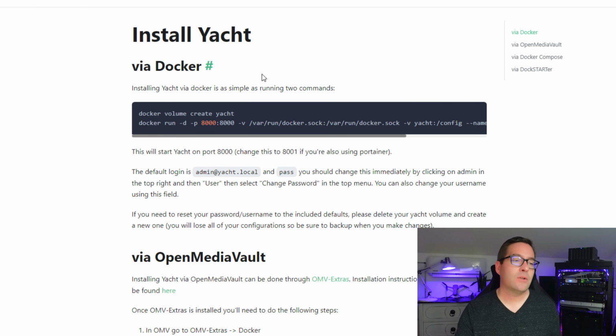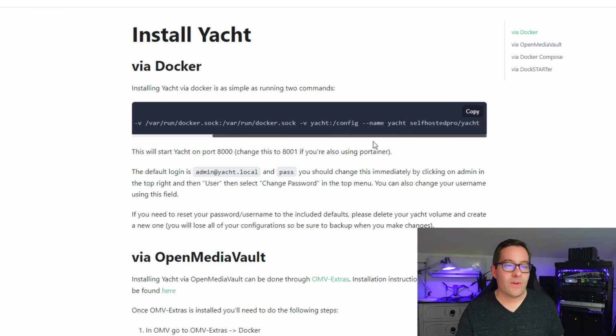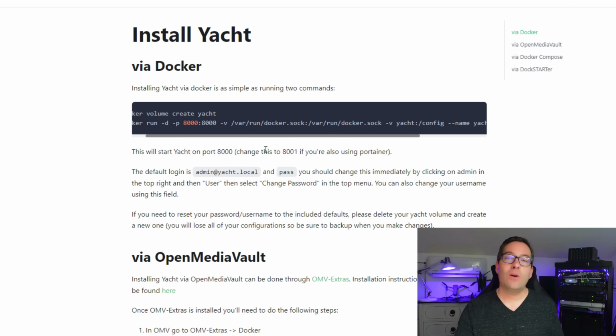So I'm going to go back to the install Yacht via Docker. And as you note, the installation is almost identical to the installation of Portainer. Also equally interesting is that with Yacht, they realize that most likely ones that are going to be playing around and trying out Yacht may already be running Portainer. As they mentioned in their official documentation, if you're already running Portainer, then you need to change from port 8000 to 8001, as they use the same HTTP port as does Portainer. So interesting, in their documentation, they note that. So that's what we're going to do, is change to port 8001 just to avoid that conflict with Portainer.